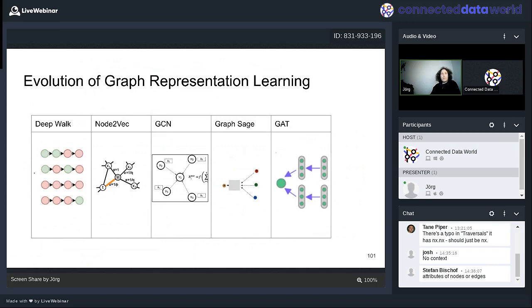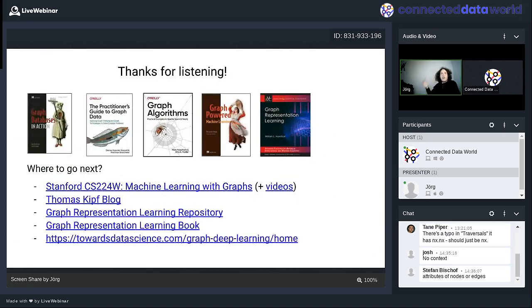Next, graph convolutional networks allow us to take node features into account. GraphSage takes the next step, allowing us to do inductive and distributed training. And then graph attention networks give us the ability to reason over edges and edge weights as well. So we don't treat each neighbor the same, but treat each neighbor with different priority depending on additional information, if you want to say it like that. With that, we are at the end, or at a point for questions.